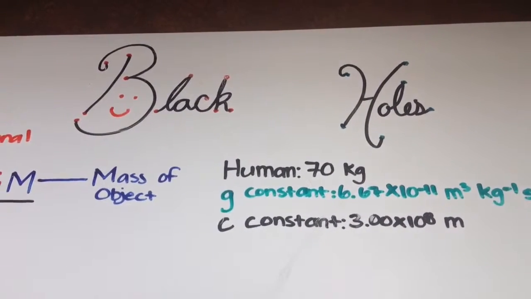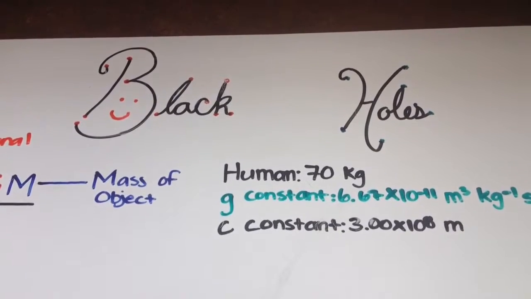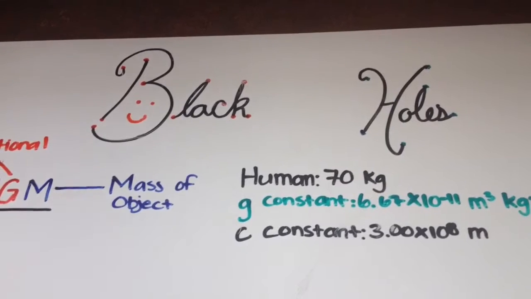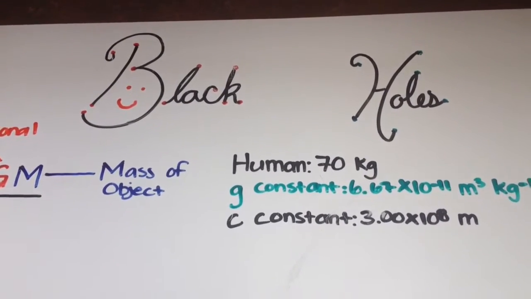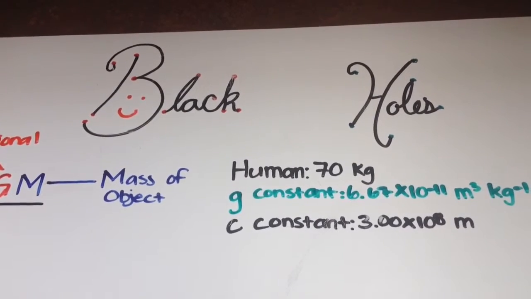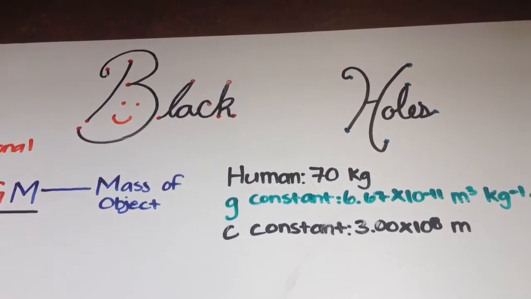Even me? Yes, Sonia, even you. Things can become black holes if condensed into a small size called the Schwarzschild radius. So hey, I hear you want to be a black hole. No, I'm good. Well, too bad. With this equation, we can calculate the radius you have to get to become a black hole.